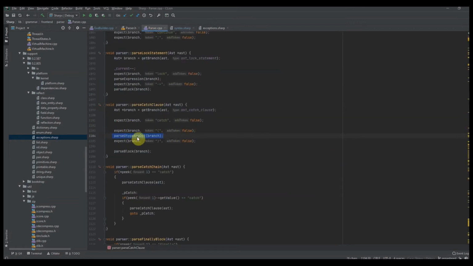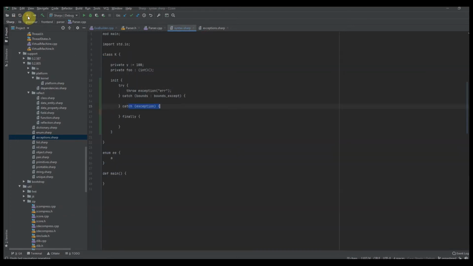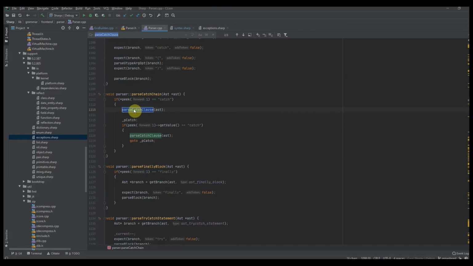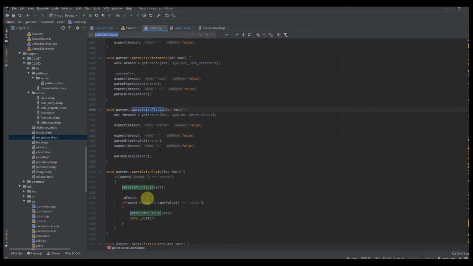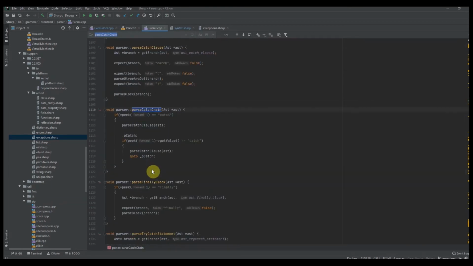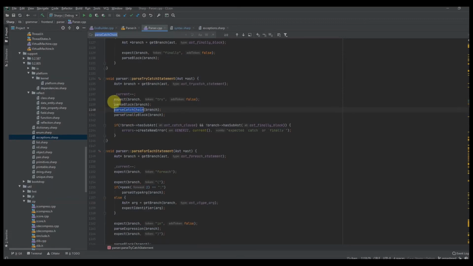So that's why we have our parse type arg optional. After that, we parse our right paren. Of course, you don't need any of these tokens, so you just say return false, or you say false for the add token boolean, and then you just parse a block, and that's it for catch clauses. So if we go back up to catch clause, and then back to parse catch chain. Okay, so now we're here.